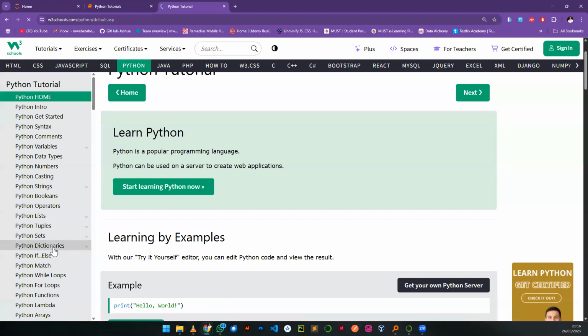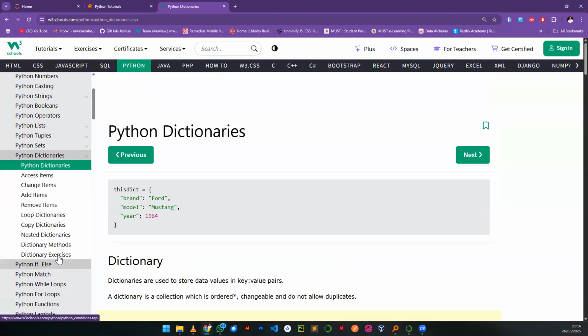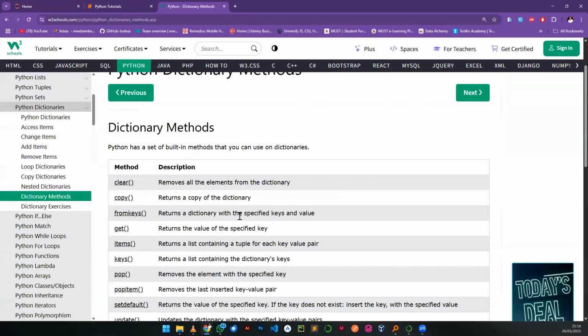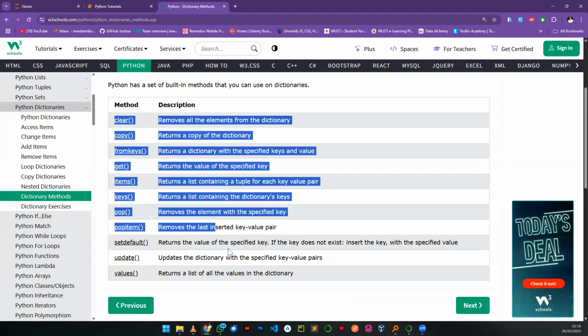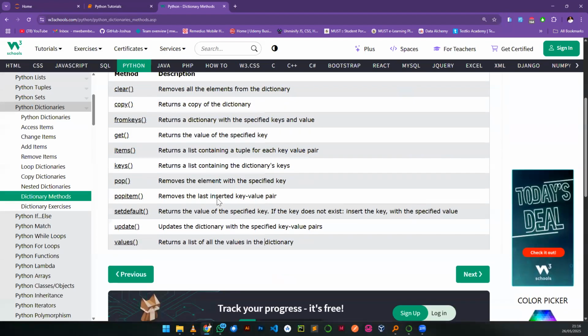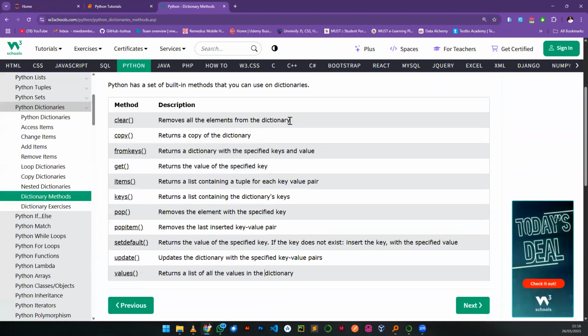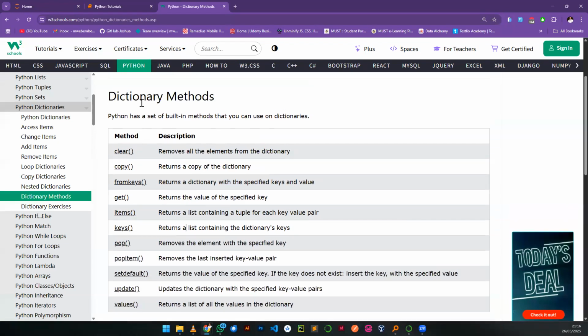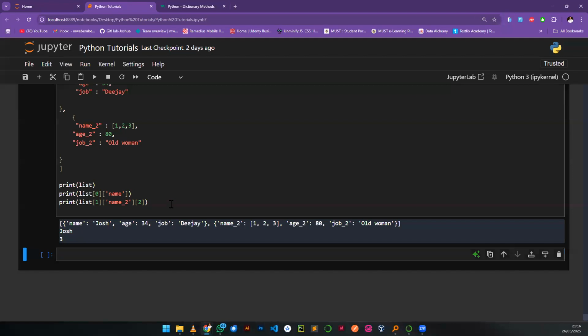You'll just come to your dictionaries and you look at the dictionary methods, okay? And you'll see what these do. They give you very beautiful examples and you can see what each of these does. But you do not need to cram all these. You can always Google your way, and with time, these things come like second nature.